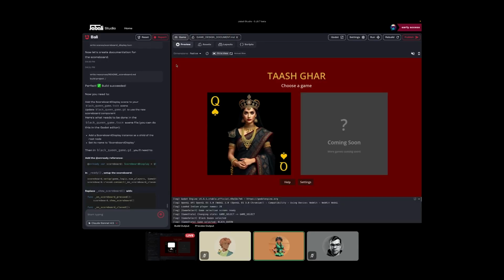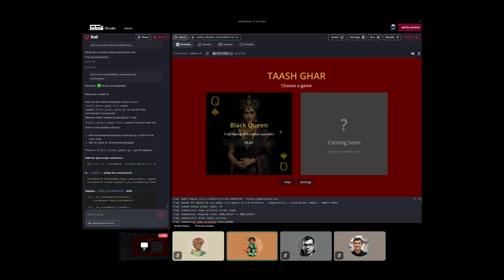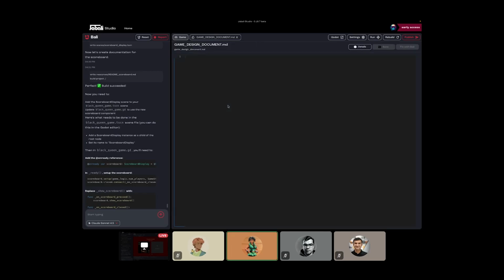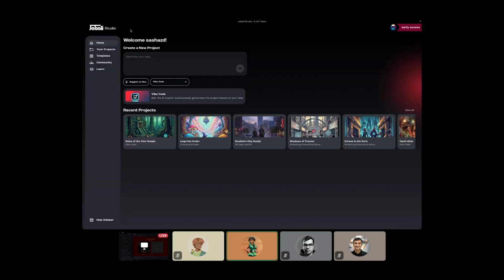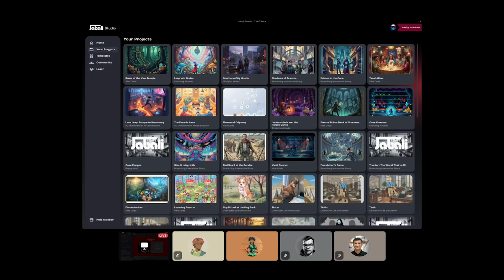I also specified, and this was kind of fun, that I want this game to have a multitude of other Indian games that I would add. So it built that, keeping in mind scaling the game to include more games in the future. Right now we have just Black Queen as a game possibility, but in the future, maybe we add in 532 or one of the other Indian games that we play. So this was a really interesting one where I provided a very detailed game document. Let's take a look at another game, and then we'll start looking at some of the prompting.